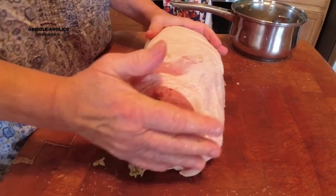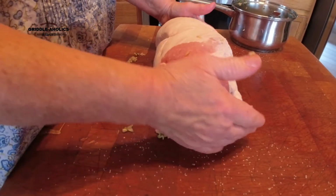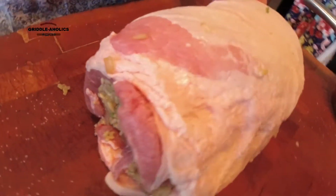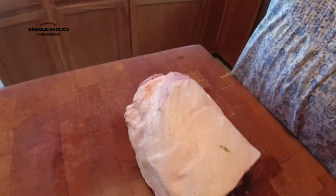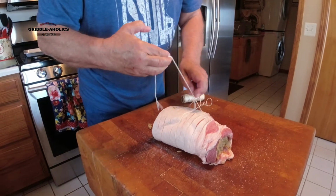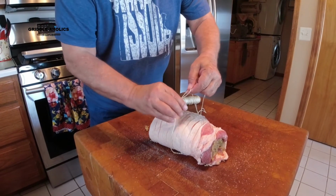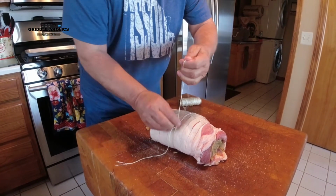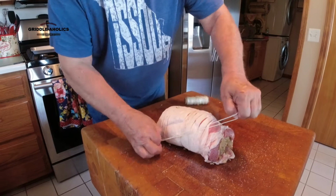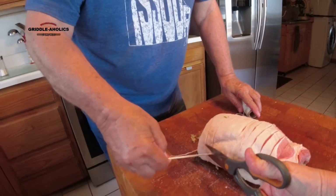All right, now we're going to tie it up, put it in the fridge, and we're just going to leave it in the fridge because it needs to dry out, because the skin on the top here is going to turn really crispy. Right in the center, like that. And then another quick knot. And then we just take the scissors and cut that.